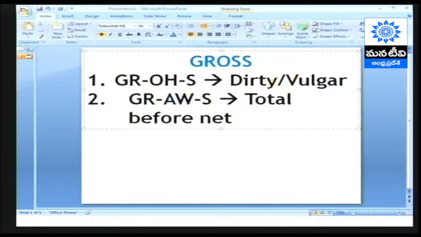For example, say you are working somewhere and you are earning some money and that money is 10,000 rupees. Now your gross income is 10,000 rupees. On this 10,000 there will be 10% tax deducted at source, TDS.